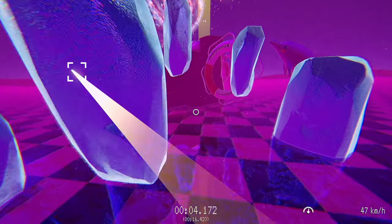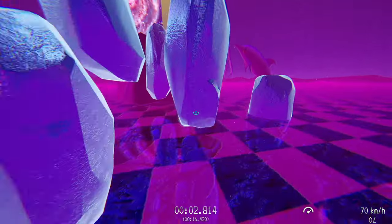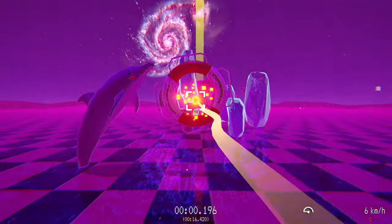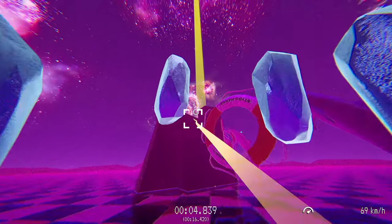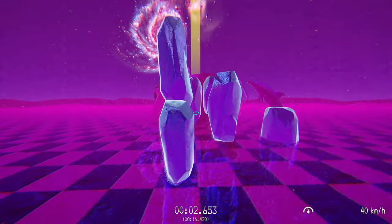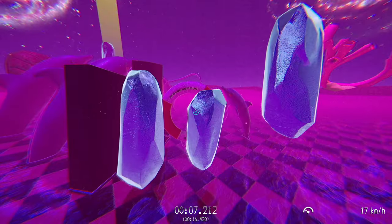Oh, what? They're moving all over the place. That is actually very, very difficult. Oh, no. Because I'm moving, the ice is moving. This one's actually pretty difficult. It'd be easier if they were stationary. But, oh, here we go. Let's see if I can't swing off the ice. No!